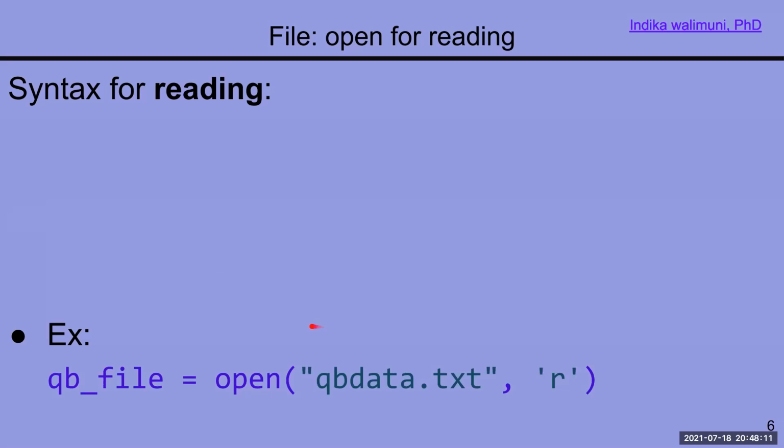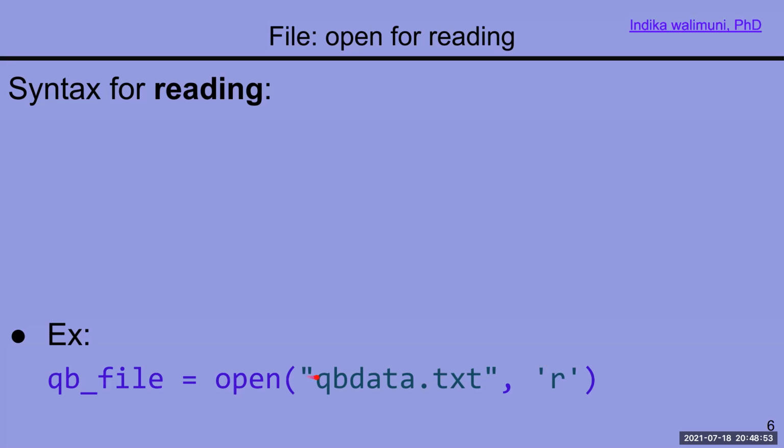We're going to open this QB data file, and this is the file that our book also refers to, the quarterback data file. I'll show you this file. We're going to use this file throughout this lesson. And this is the file. I already have it in the place where I am running my Python, so I didn't have to put the entire full path. But if you are opening a file from a different location, then you will have to put the entire full path of the file. And we are reading, so the flag is R.